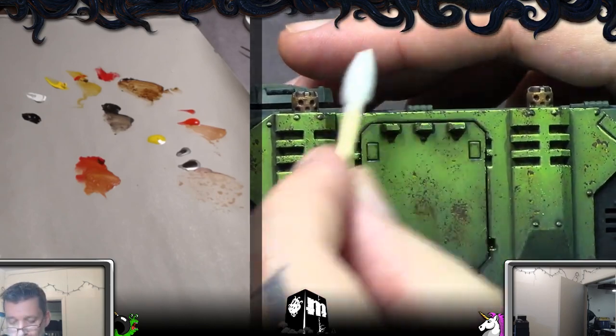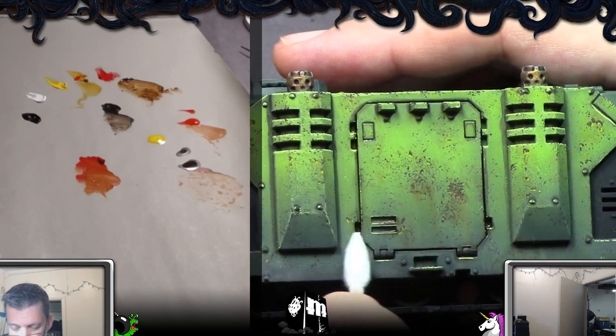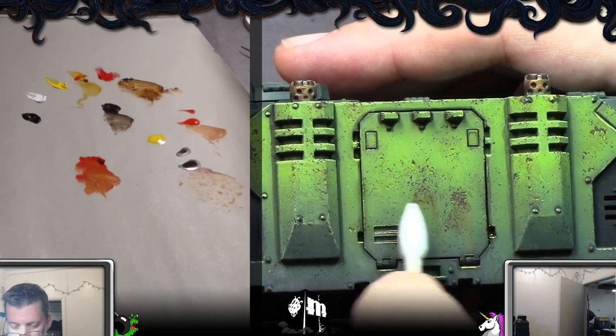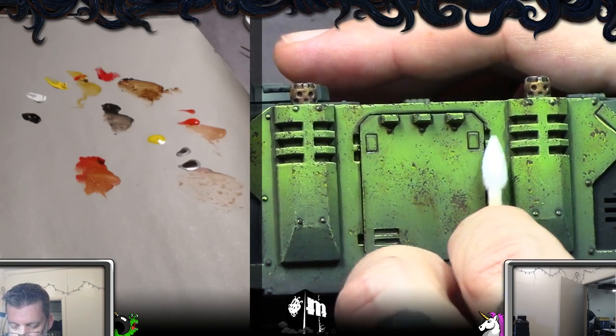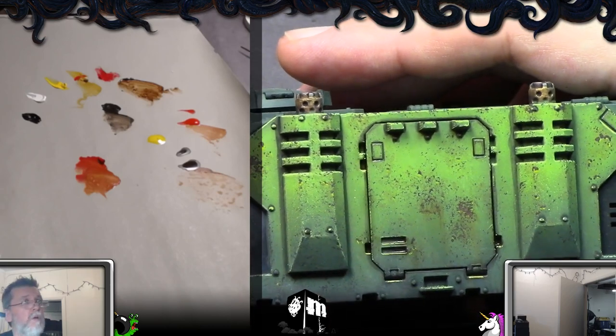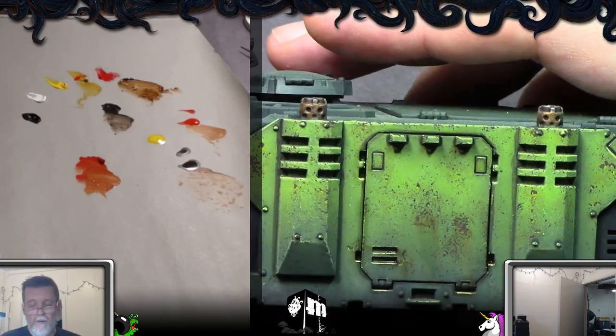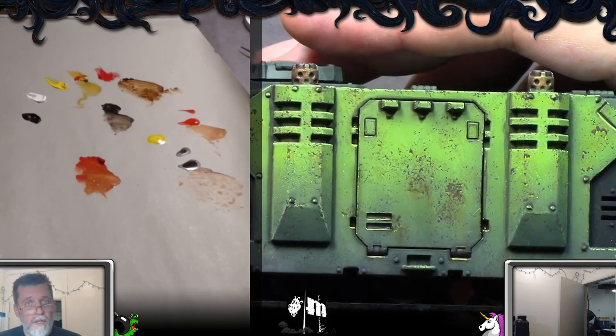Because it's so workable, you can do all of this. You can just play around with it, keep moving it around. Get it off the high spot so that that brown just sits down inside those crevices. I don't want it on the outside. Bingo, done. So you can do oil washes all over an entire model and then wipe away where you don't want it to sit.